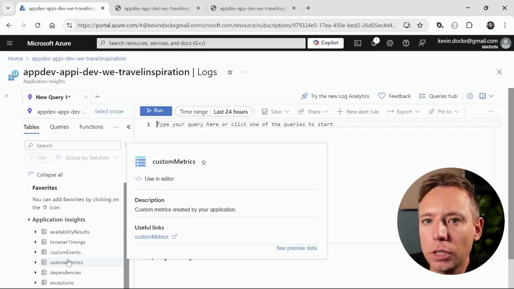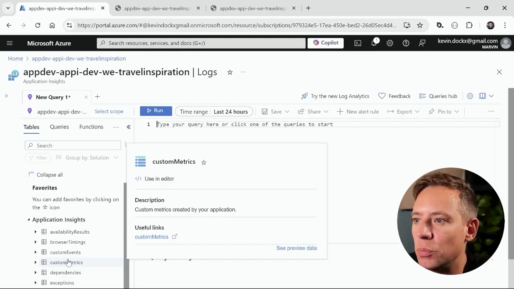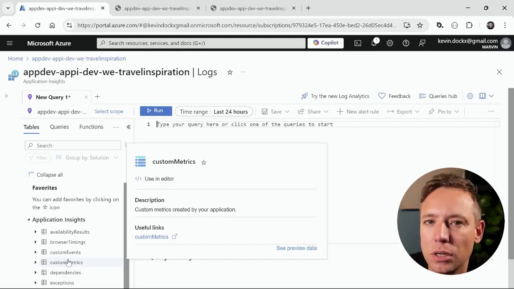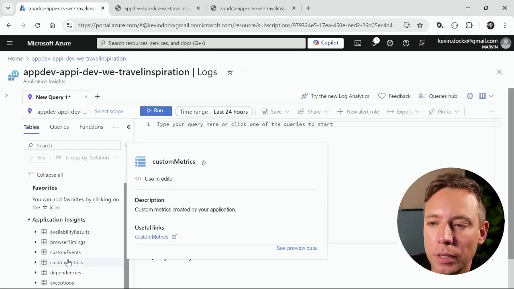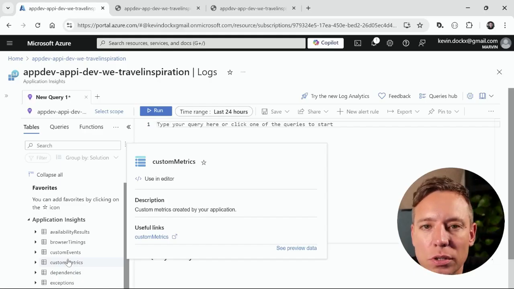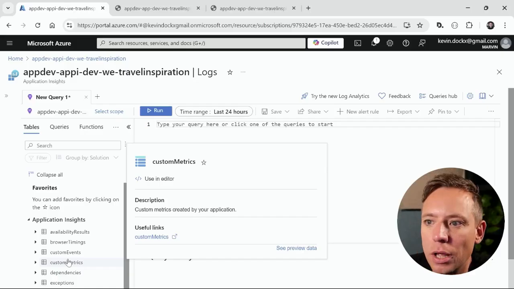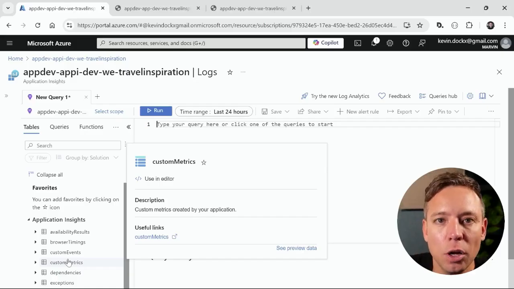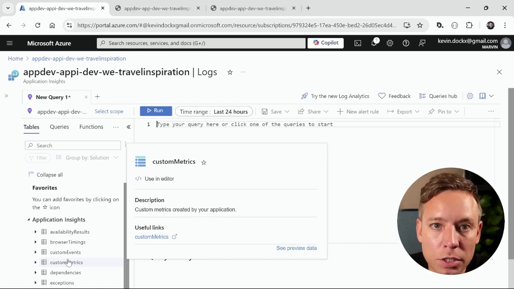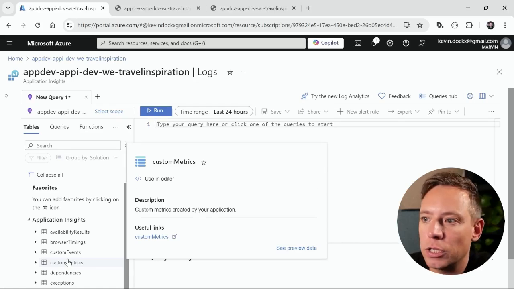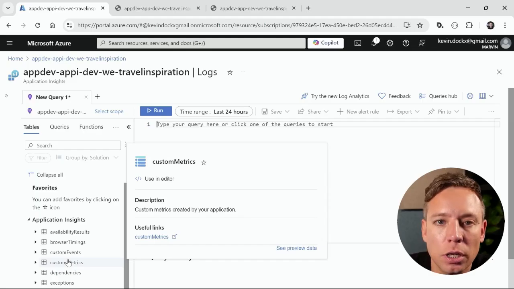Now, there's often a little bit of confusion between Application Insights, Log Analytics and the Log Analytics workspace. How I like to view it is to consider the Log Analytics workspace as a location, the underlying tables actually, where the logs effectively end up. Log Analytics then is just a feature of a Log Analytics workspace. It's the feature that allows you to query the logs.